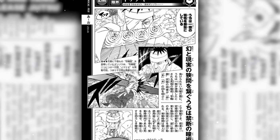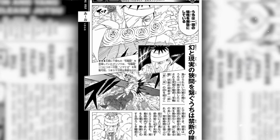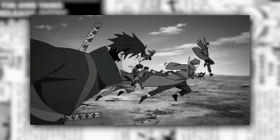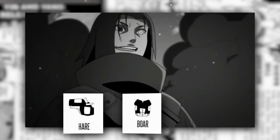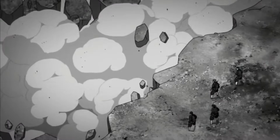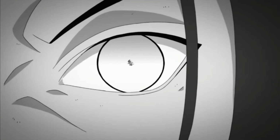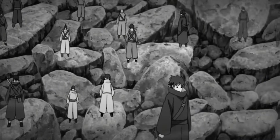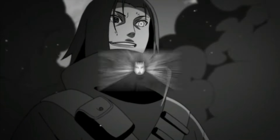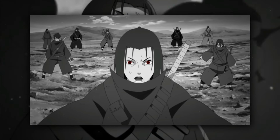As the 4th databook tells us, this is a dojutsu technique that connects illusion and reality. During battles where defeat is not an option, this eye made a name for itself with the Uchiha clan by making the rabbit, the boar, and the ram hand seals when the Sharingan is turned on. It's at that moment the jutsu erases any harmful reality inflicted on the user for the brief moments that the jutsu is active, and it rewrites reality to a more favorable one for the Uchiha, which, to restate that first part, the Sharingan has to be on before the hand seals are casted.